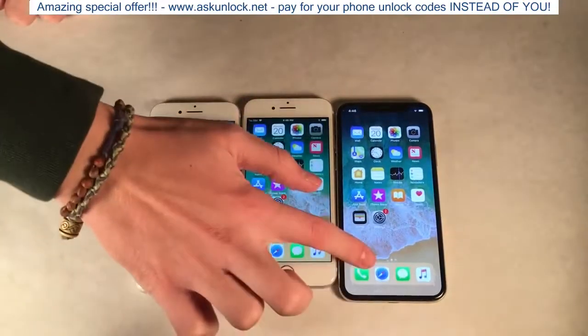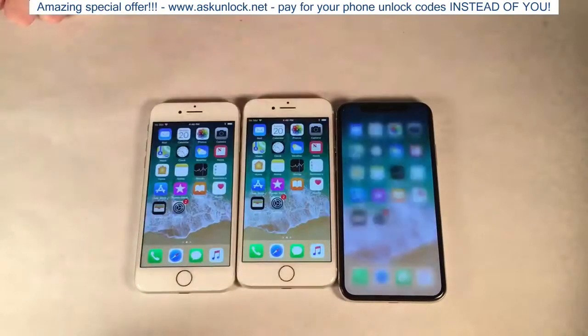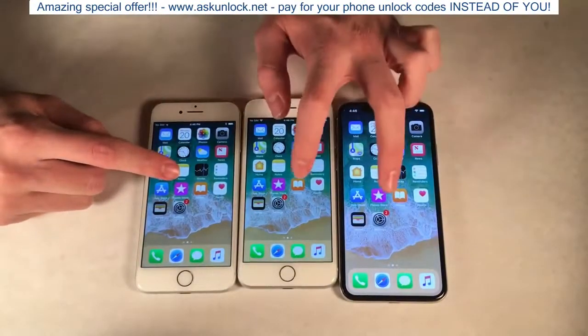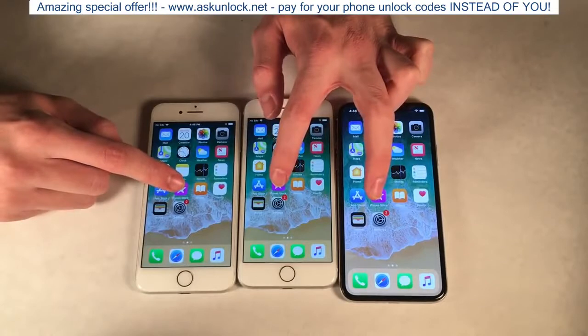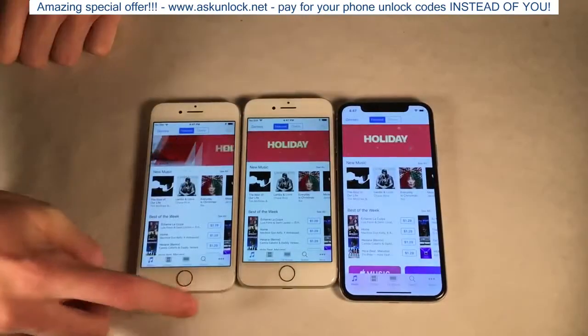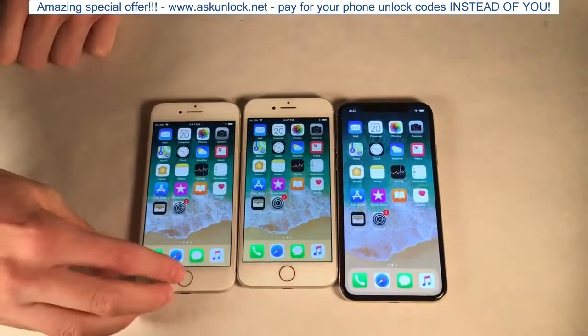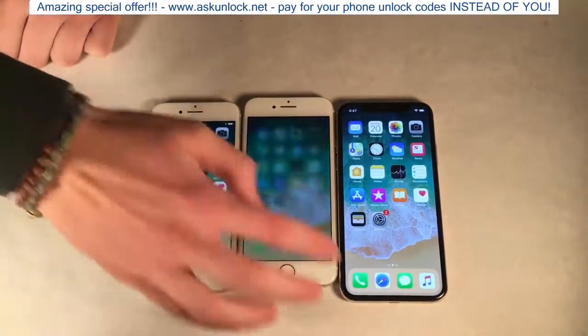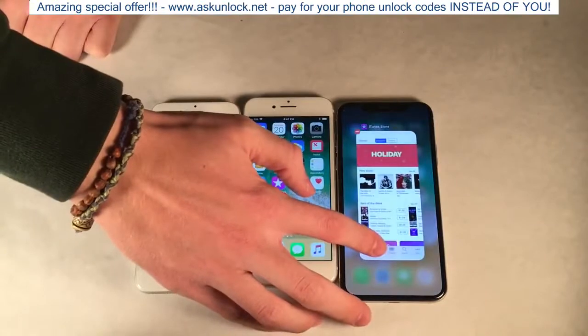So go ahead and close those, and we'll move on to the next one, which is going to be the iTunes Store. And the same thing applies. Again, has to load stuff from the web. And then we're just going to go ahead and open this one up here, iTunes Store. There you go. So we'll go ahead and close these. This actually concludes the app launching portion of the video. We're going to go ahead and move on to the Safari web page test.